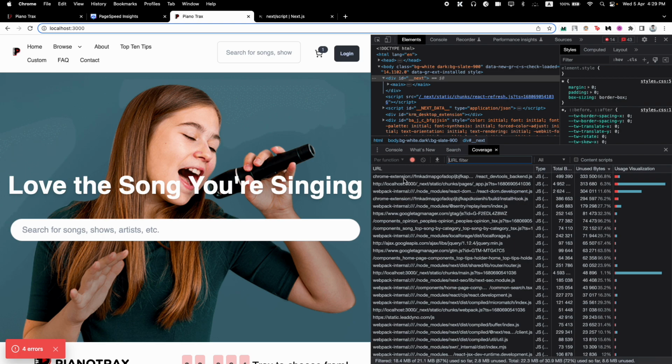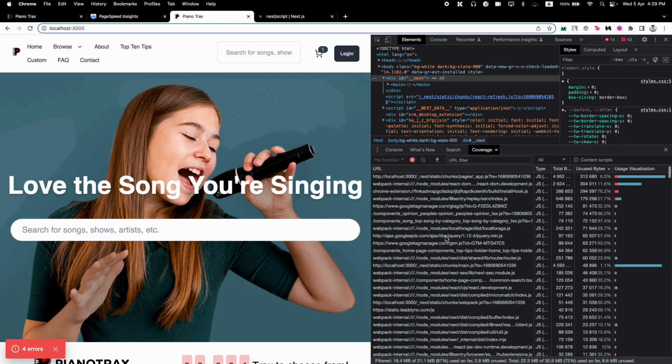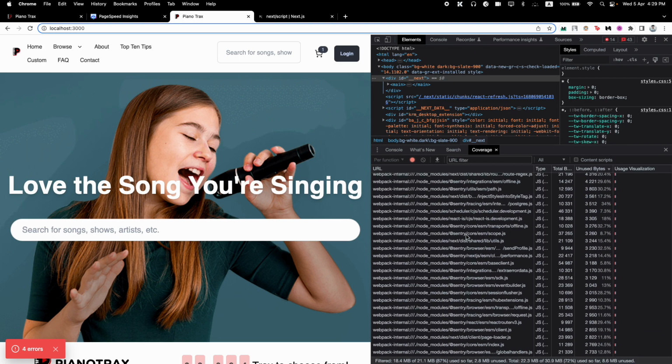Now we have something else, and going through the list based on the usage percentage, you can sort it and try to fix the problems one by one, and it should potentially improve the speed of your website. This is a very handy tool in the Chrome developer tools. I hope you understood what I was trying to say.